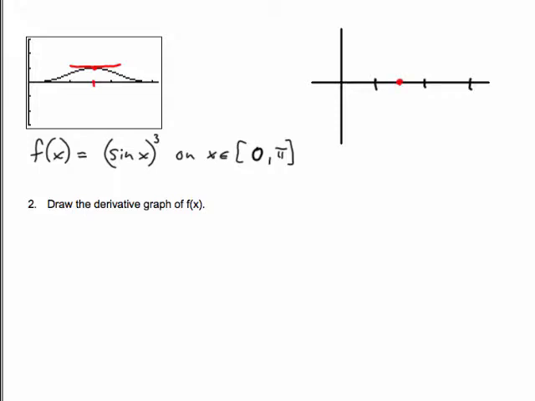Okay. Over at x equals 0, it seems as though the derivative is probably about the same. And as I move from this point to this point, and as the tangent lines move, they get larger and then they get smaller. So my derivative graph would have slopes that get larger and then get smaller. Again, the y values of the derivative graph are the slopes of the tangent lines to the original graph at the same value of x. And as we move to the right of this point, the slopes become negative, and then they balance back to becoming more positive.